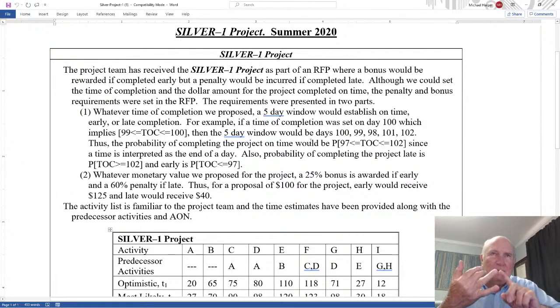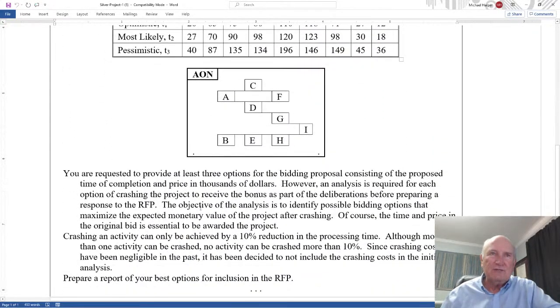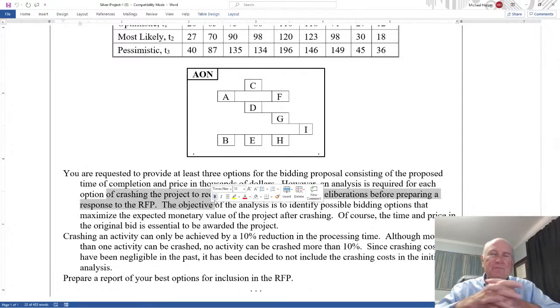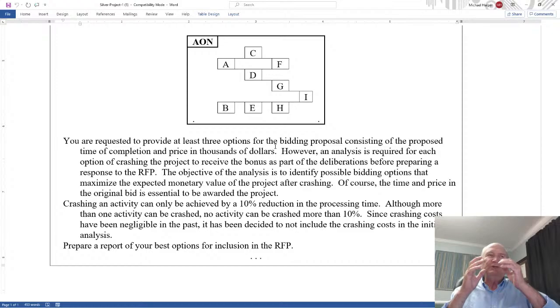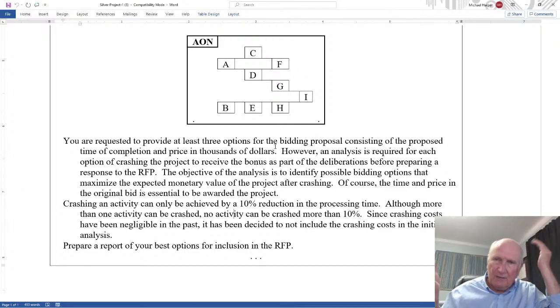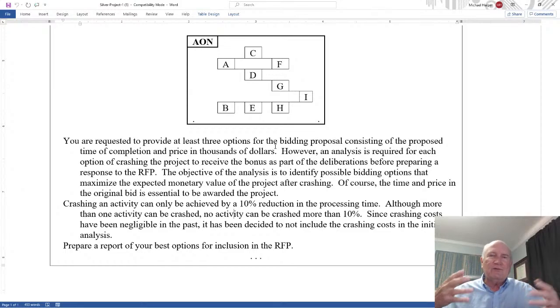It combines PERT, it combines probability, cost. And notice down here, it talks about crashing. You can crash it. It also illustrates that when you begin bidding on proposals, quite often you will see how your bidding opponents bid and what they're doing, and you do the same bids over and over, especially in an industry.